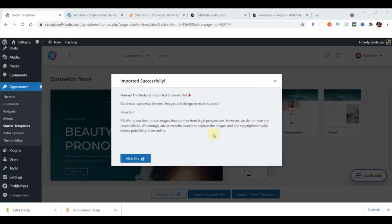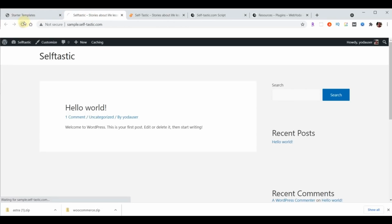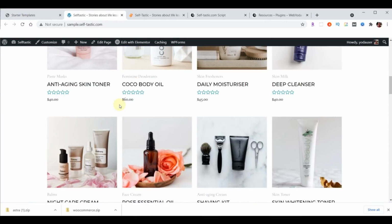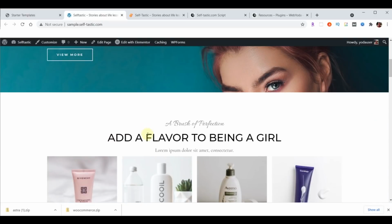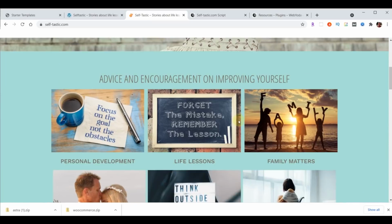Now our website was successfully imported. We could click View Site here, but we're not going to do that. Instead, we're going to close this little window. And if we go to our second tab and hit Reload, look at that, we've got a fully functioning website with a shopping cart already built into it. How nice is that? So that's for free from Astra Themes. And you could basically build any website they have in that collection, either the free versions or the premium versions, and start with a website that's already completed. I love it. But in our case, we're going to take this website, which is pretty cool as it is, and build Bethany's website, which is, I think, even cooler.